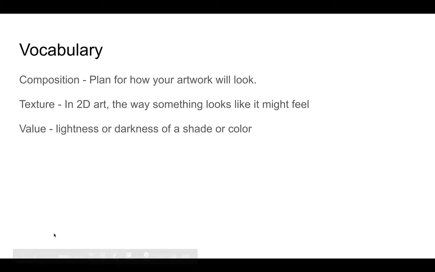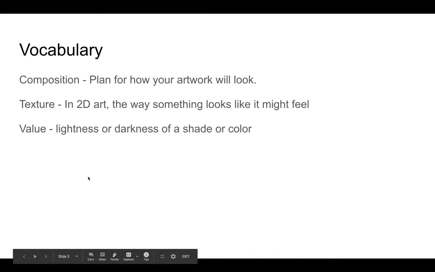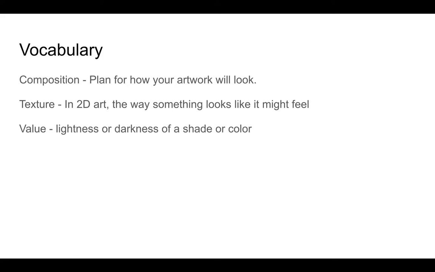So before we go any further, I want to make sure you know a couple words. So your vocabulary for this project is composition. So that's your plan for how your artwork will look, where things are going to be placed, what colors you're going to use, what shapes you're going to use, things like that. It's basically just your overall plan.